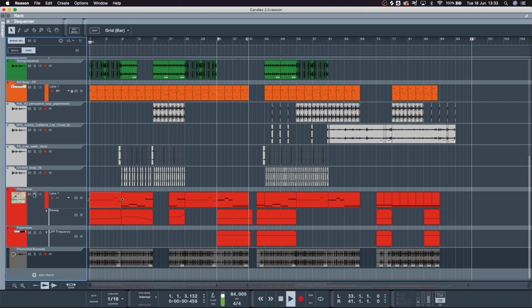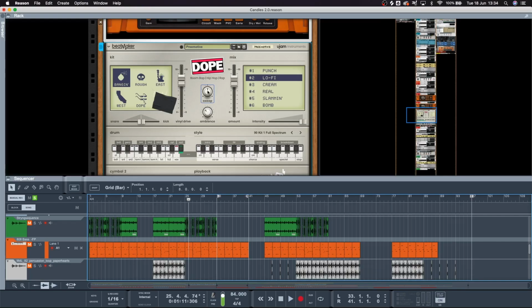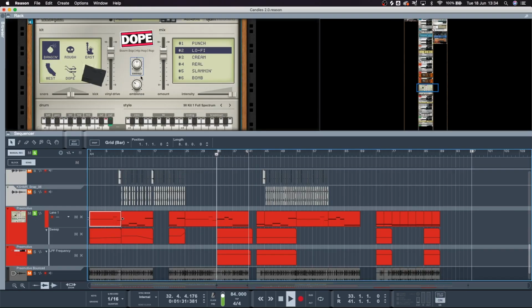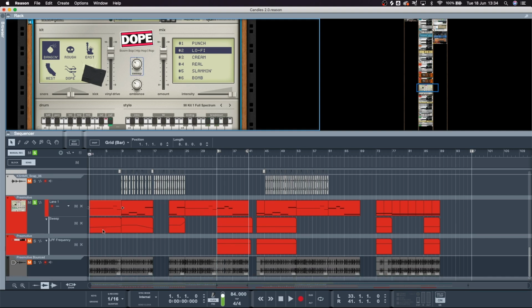Then the other thing that I wanted to do was create some more dynamic in the drum part. So what I did for that was just automate the sweep knob, which is like a filter sweep.